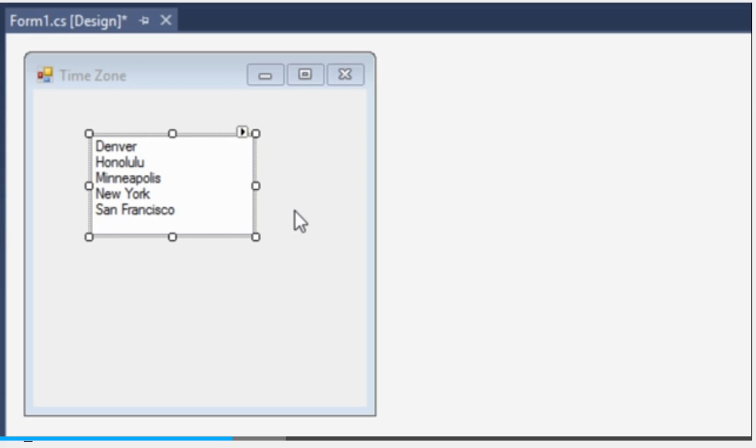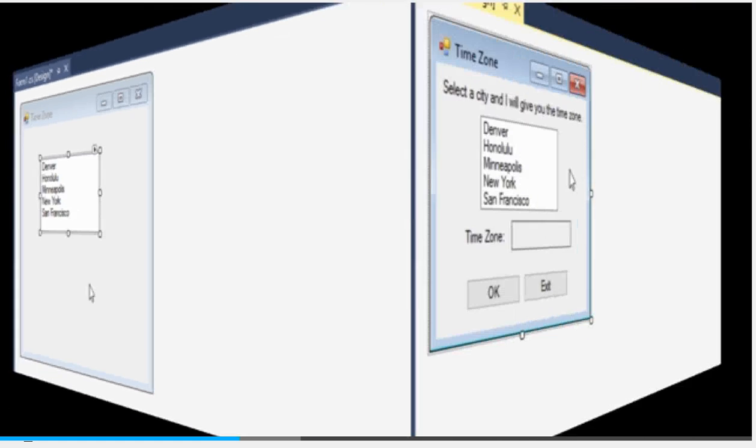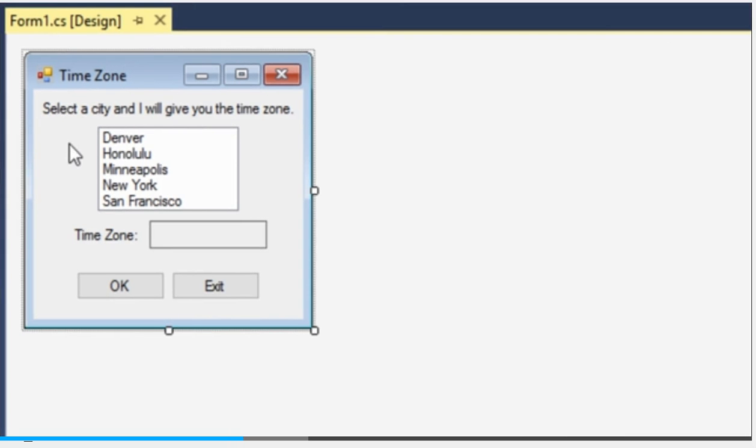Let's go ahead at this point and finish creating the form. This is the completed form for the application. The application will work like this: the user will select a city from the list box and then click the OK button, and the name of the time zone for that city will appear here in this label control.